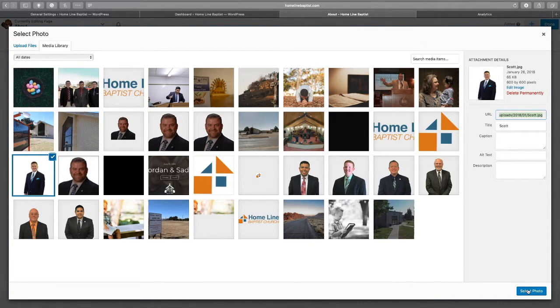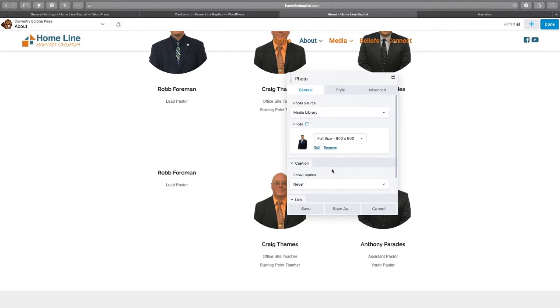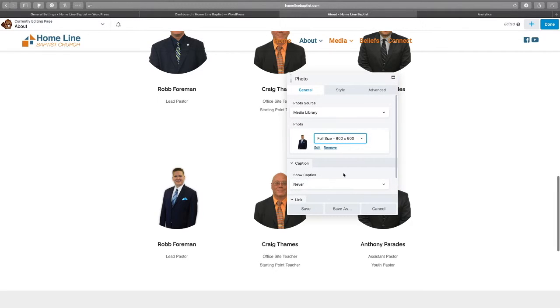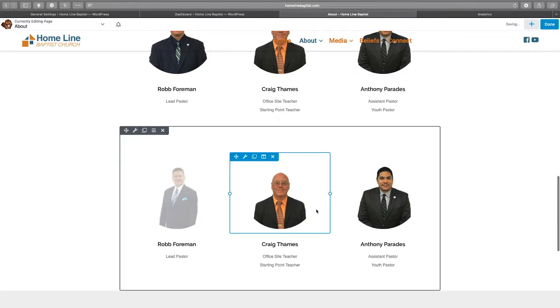So in this case, we're going to select the picture of Brother Scott and press select, wait for it to pop up. All the cropping, all the styling is already done because you duplicated the other row that's already there. And whenever you're done, just press save.